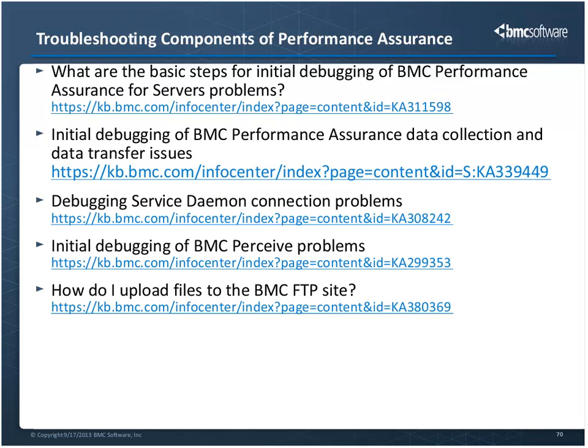Some common useful articles. Since there are a lot of moving parts to performance assurance, it's good to get some sense as to, how do I fix this if it's not working? So these are things that you can search for in the knowledge base, or you can just go to the hyperlink. Basic ideas to fix the BPA servers, data transfer, collection issues. And some of this information is going to be available in those exception reports, and some of it's going to be in the node history reports that we looked at in General Manager. Some of the remedial steps that you can take.